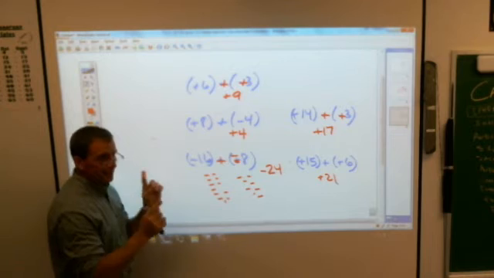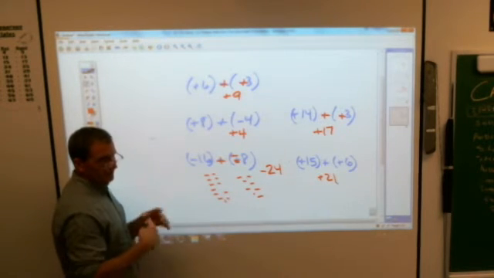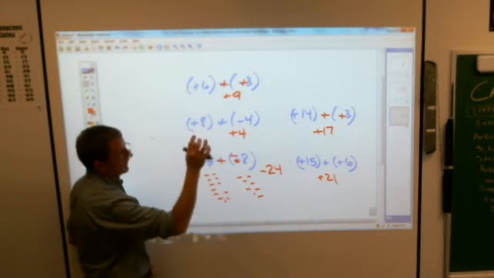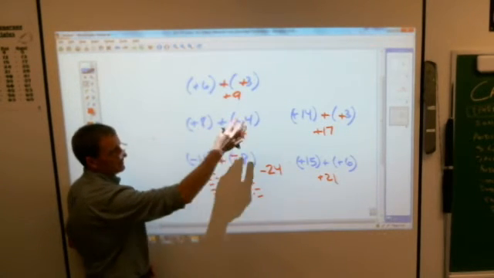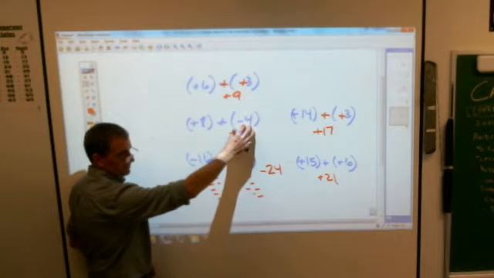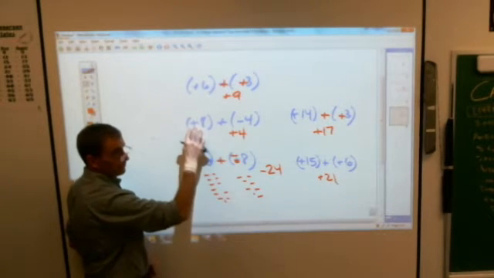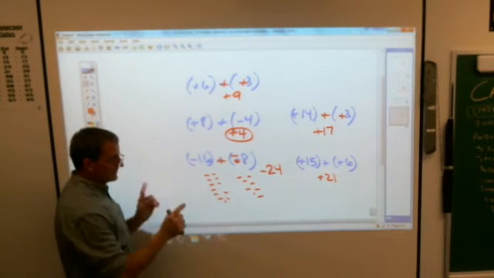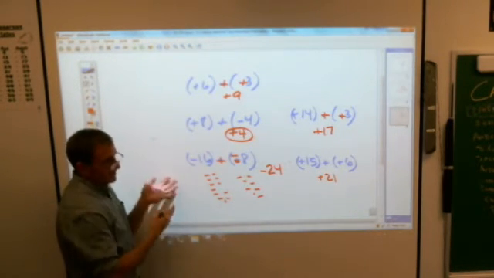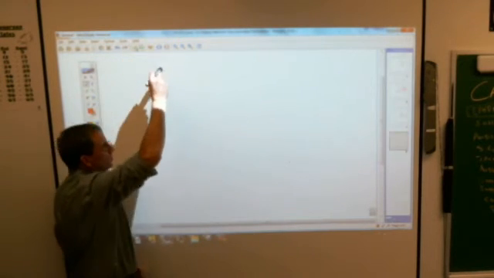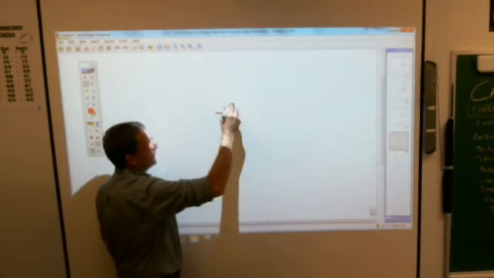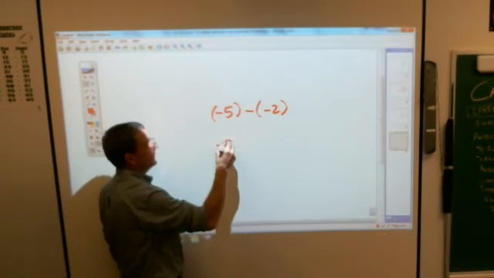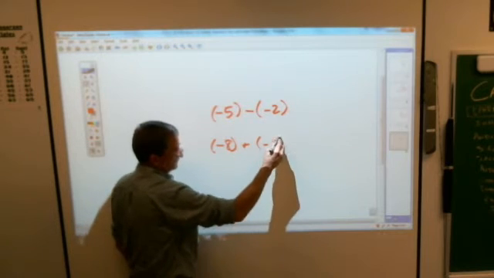If the two numbers end up with opposite signs, that means you're going to have to combine things and there's going to be a smaller of them. Like this one. I had 8 positives and 4 negatives. 4 of those negatives are going to cross off with 4 of the positives, and you're going to be left with a balance of 4. If they have opposite signs, you are going to end up subtracting them and taking the sign of the bigger number. Let's go again. How about negative 5 minus negative 2, negative 8 plus negative 2.